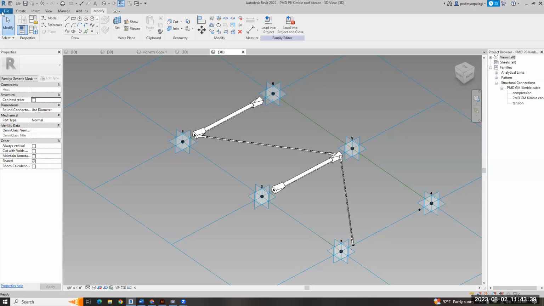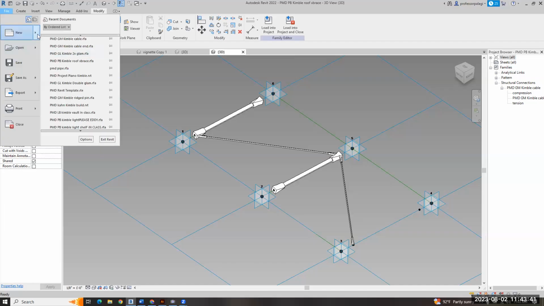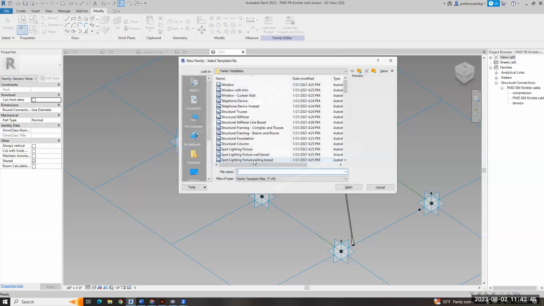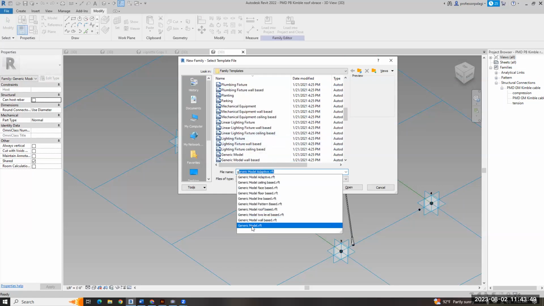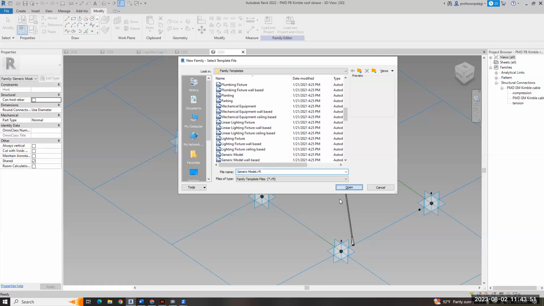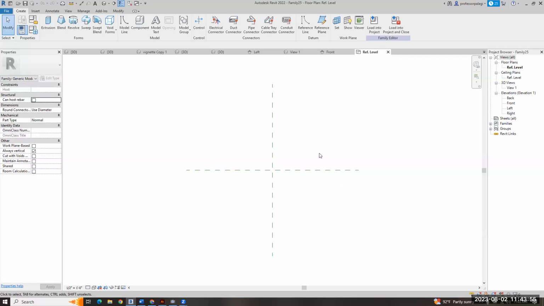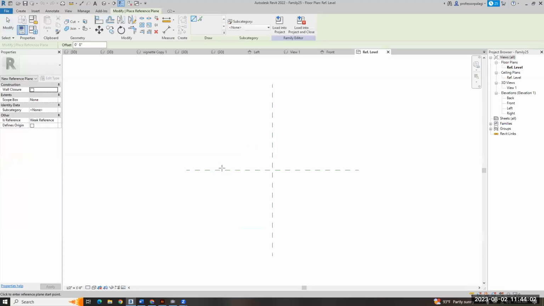So let's go file, new. Remember we wrote here that it doesn't change. So if it doesn't change, or if it just has types, then I'm just going to do generic model, straight generic model as an object, because it's a really easy world to model in. Okay, so we're looking at the plan right here. I'm going to go RE and I'm going to make it this direction.